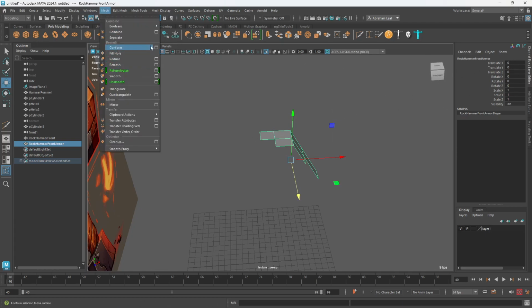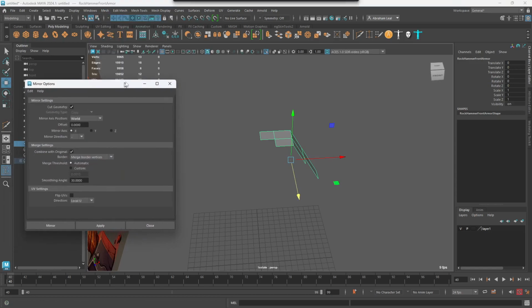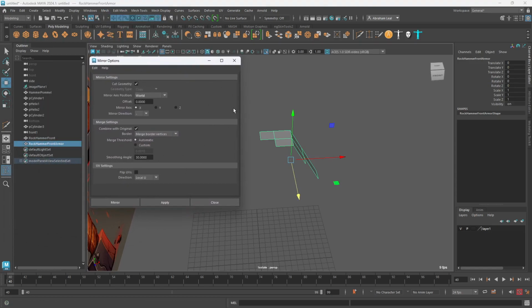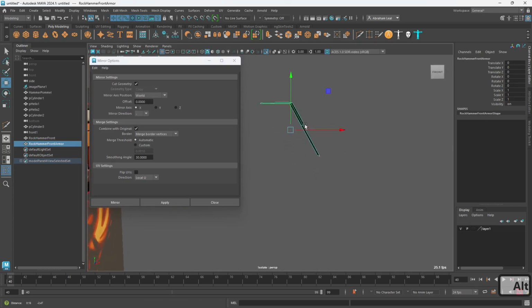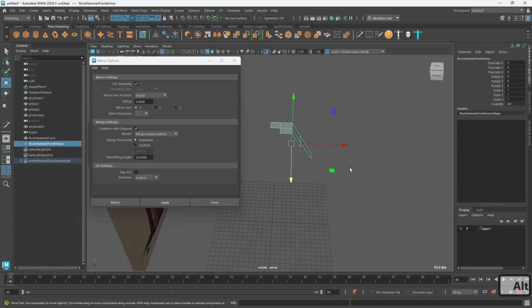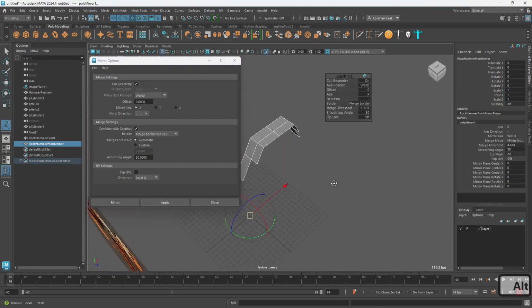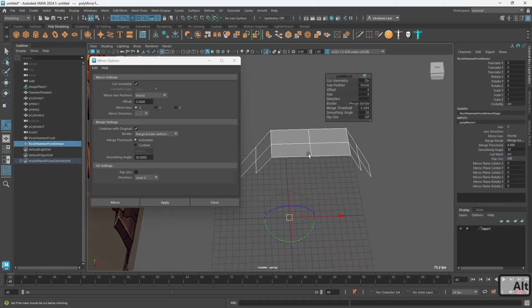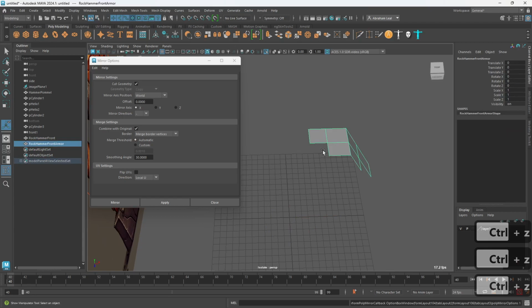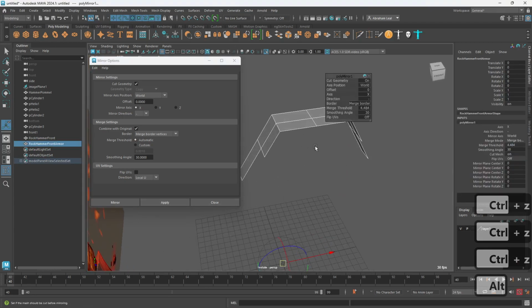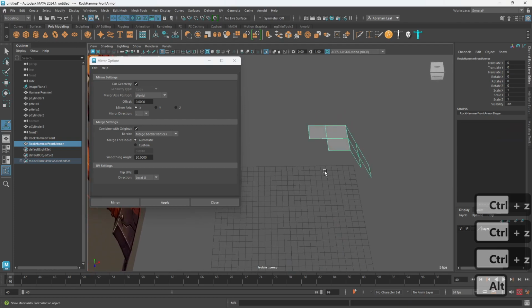If we go to Mesh and we go to Mirror, you're going to see that the mirror option has a lot of functions. By default, the function is set to world -x, which means that whatever we model on the positive side of the world, remember the world is down here, will be mirrored to the other side. So actually, let me reset the settings. There we go. So if I just do apply, you can see that we get something that's really close to what we want, but we actually lost some stuff over here that I don't like. So if you remember the original shape, we have a hole here, and if we do apply, we lose that hole, and that's not what we want.